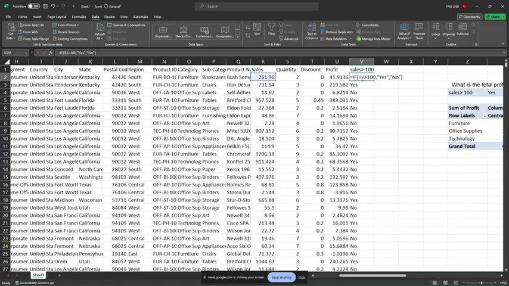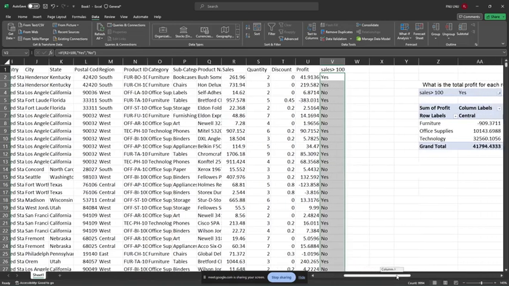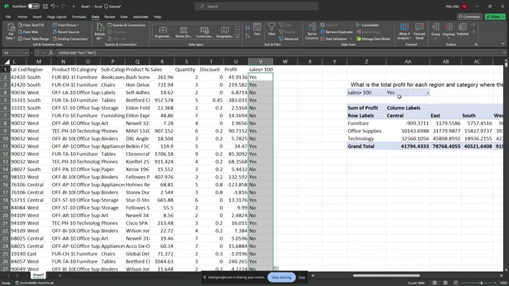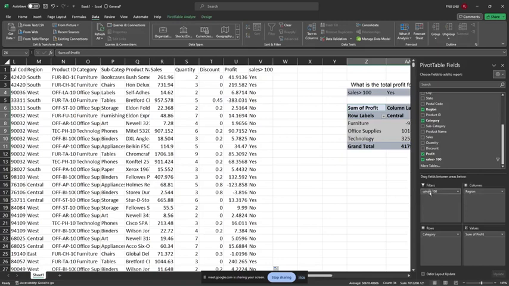Look at what I did. I said if this particular sales column is greater than 100, I want you to write yes, and if it is not, write no. That was what I did. I got this and passed it down. So in my pivot, it is this particular column I will take to the filter and I will bring in only yes, since I want only sales greater than 100. So in my pivot, this sales greater than 100 will be our filter, and I'm going to select yes because I want sales greater than 100. Oh yes, I get that now.